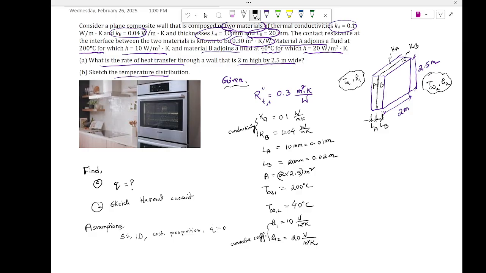Take your time. You haven't finished yet. So for the next two minutes, draw the thermal circuit. See if you can do that. Draw the thermal circuit where you put all the resistors. There are five of them, right? And all are in series, one after another. Just draw the thermal resistances, and then put as much info as possible.